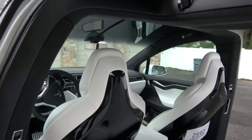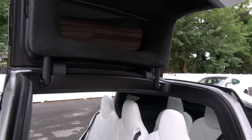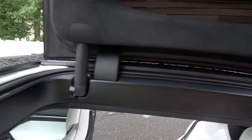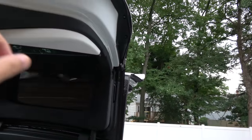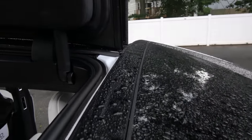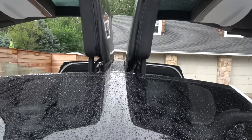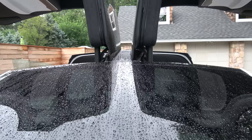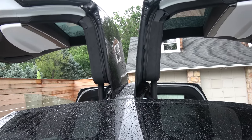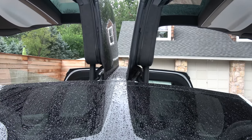I think the problem is that it's not set to open up all the way. So you can say open all the way, and yeah, the water just — there's nothing. There's some water that drips down around the edges. In the center is where the water comes down, and you can see some water already dripping. It's supposed to flow into those two channels and then go either left or right and flow down those channels.